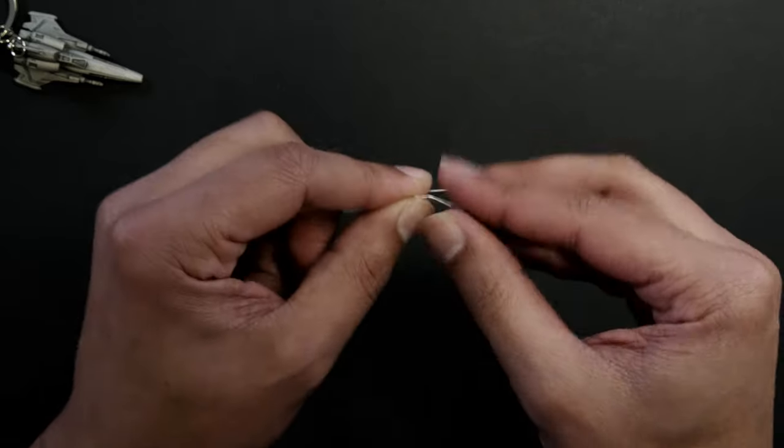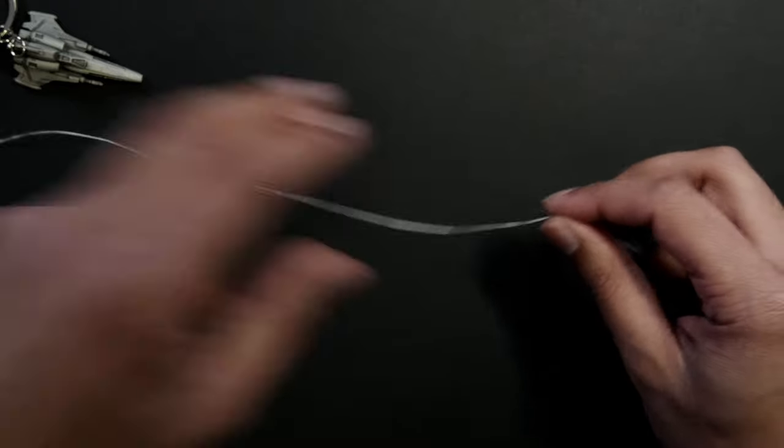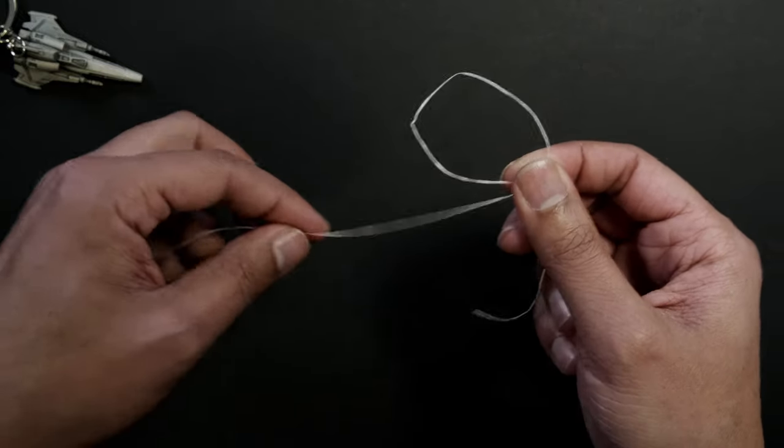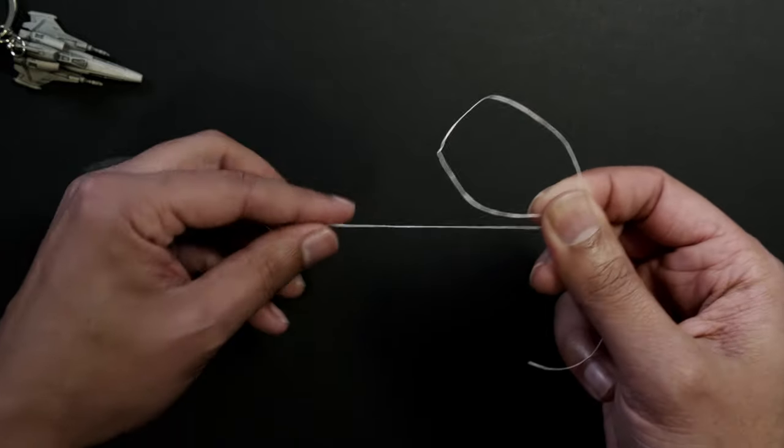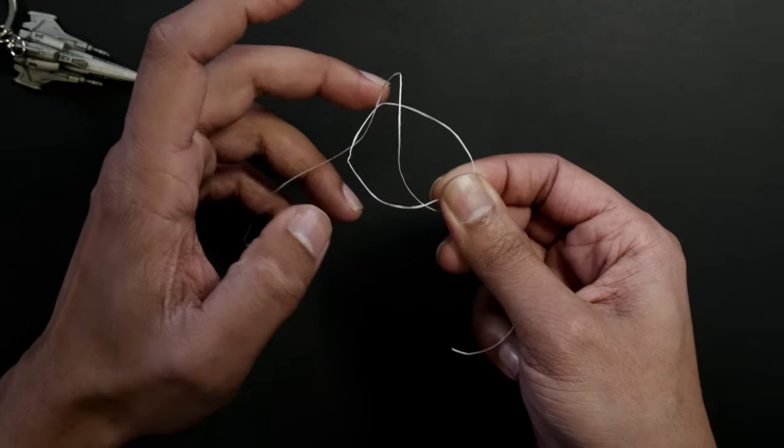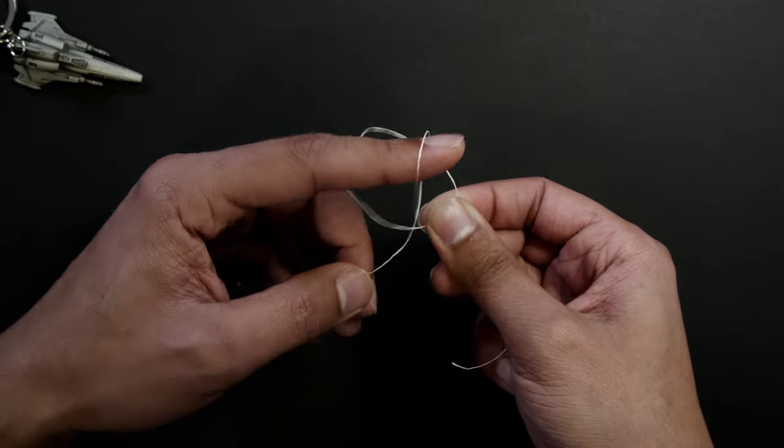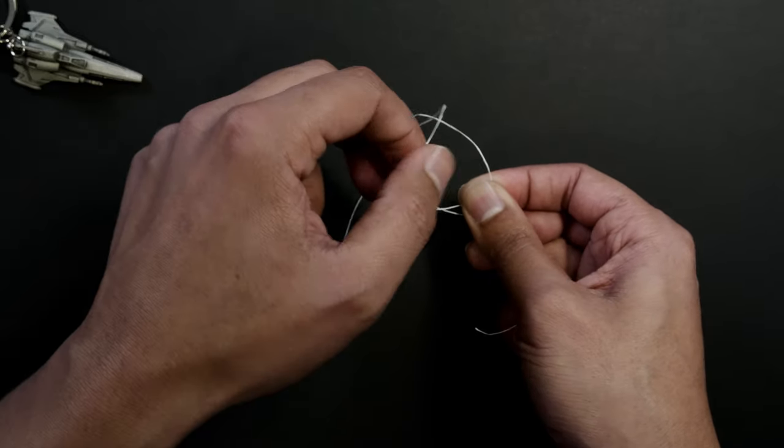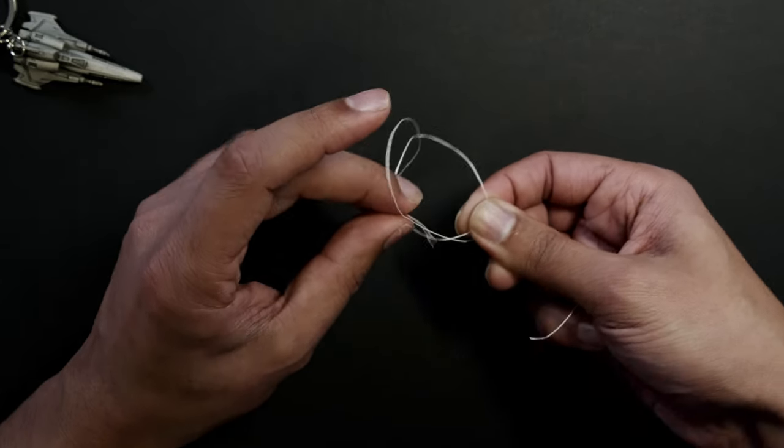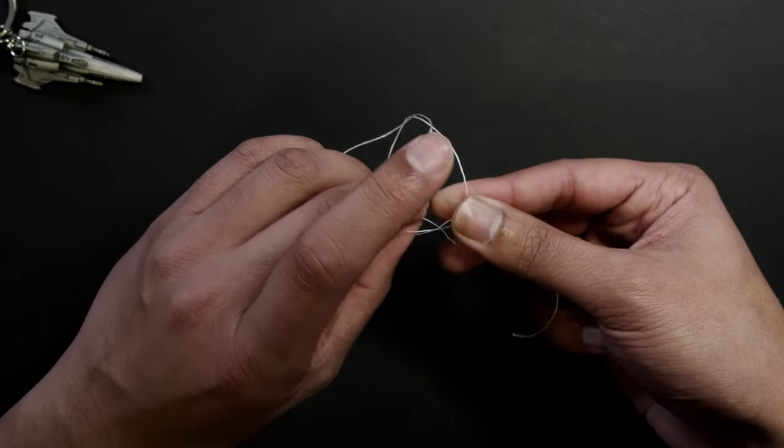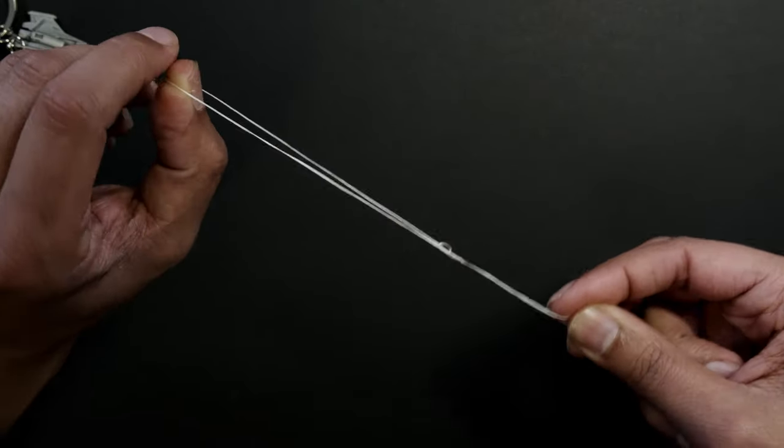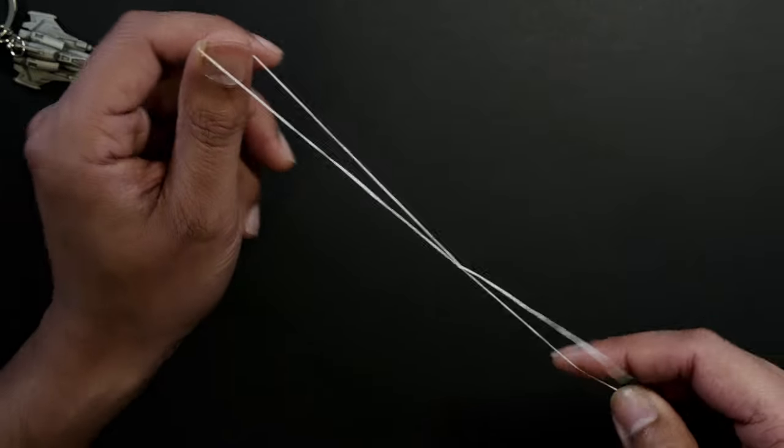So let me go through the bowline again with you. So it's very simple. What you do is you make a loop. Then you take another bite. So you take the one that's left over and you make another loop through it. So you've got two loops. The first one and the second one. And when you have a second one, you take the tail, this bit that's still there, and you put that through, just through that loop. And you hold it, and then that third loop you just made, you just pull on it.